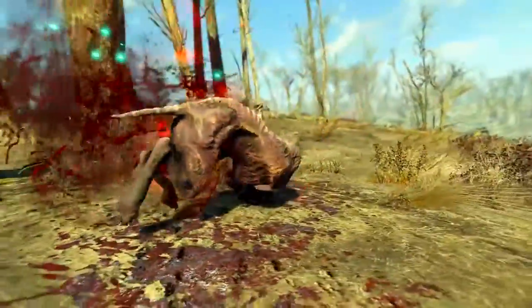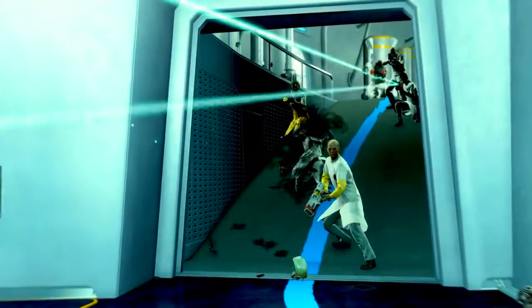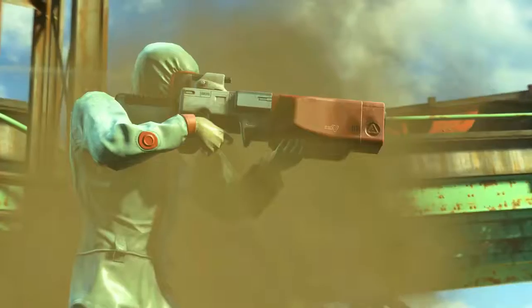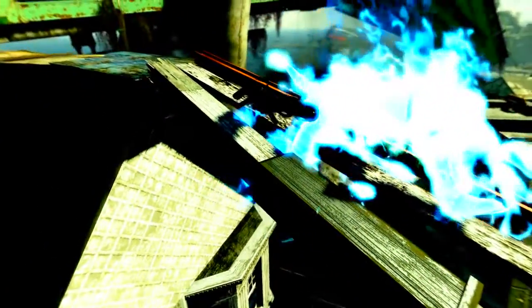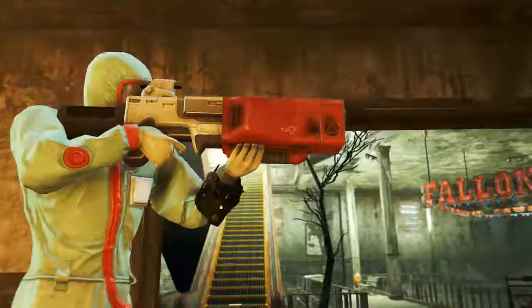So with all that said, purely as a base weapon, Virgil's rifle's pros and cons kind of make it on a level playing field as a laser gun, although it is quite unfortunate about the huge weapon model. But what was it like actually using this modification build on Virgil's rifle in game? Well, it was pretty good. The recoil had a fair bit of kick, but it was manageable.